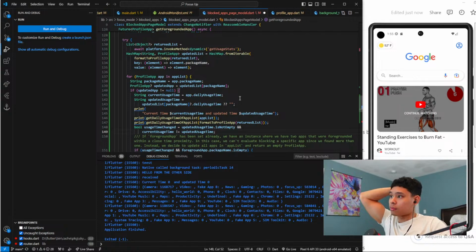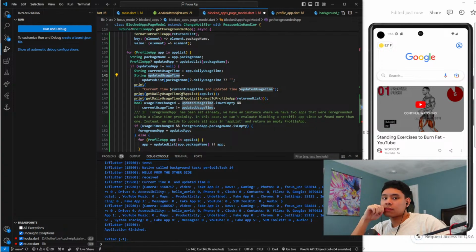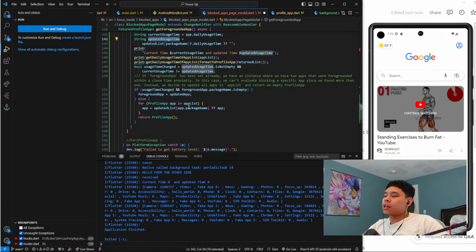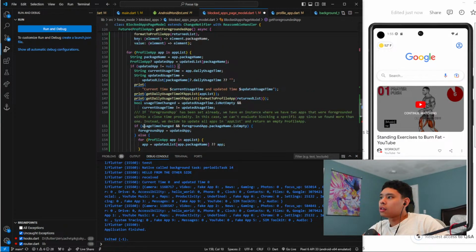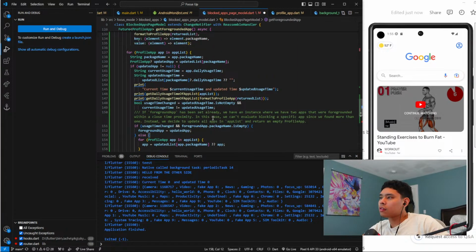This is kind of complicated logic. It makes sense for the most part, I think. Okay, so then we return foreground app, and then what the heck is this?